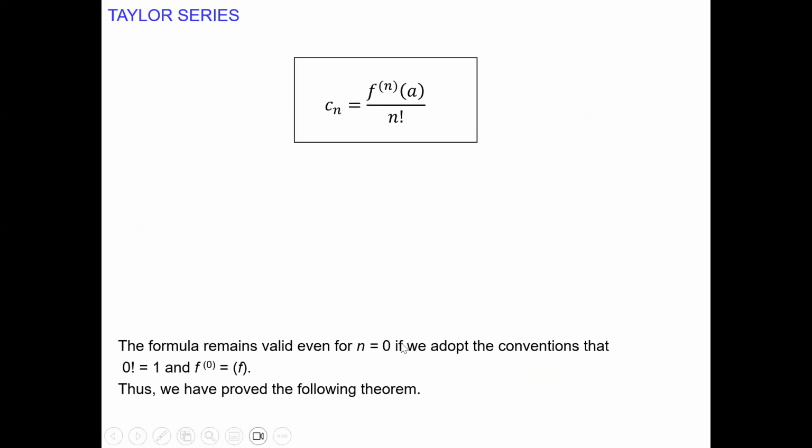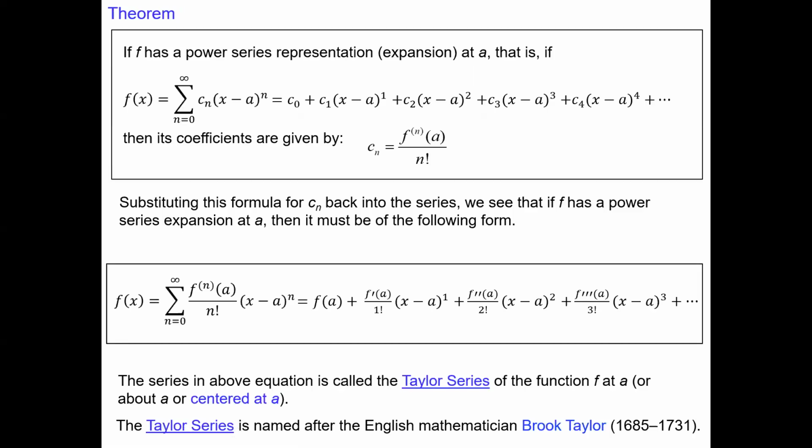And just a small comment: 0 factorial, because 0 means just the function. If n is 0, we are just thinking of the function, the value of the function at a. And 0 factorial is 1. We remember this. Okay, so now let's look at a couple of theoretical slides and we will do the exercise. Power series, and now when we replace the coefficient c sub n with this formula that we actually found, we will get this form.